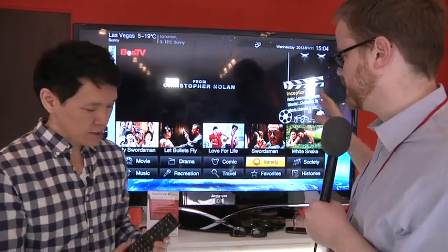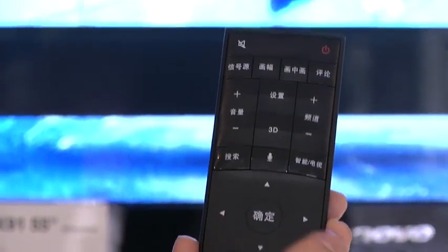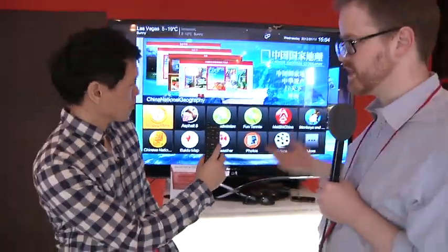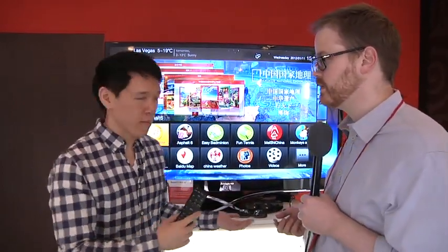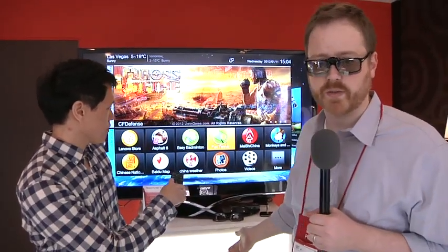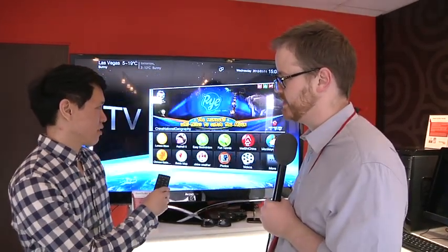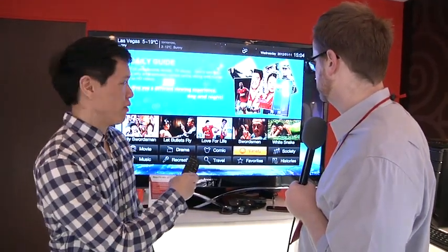So let's run through just a couple of high points. I have a remote — it's in Chinese, I can't read it, but I've been given a briefing. The remote has a touchpad, and it's gesture-based, so I swipe between live television. There's also a gyroscope and accelerometer, so you have full six-axis motion, just like a PS3 controller. You don't need it in the menu, but if you go into a game, you can play Wii-type games. Live TV, on-demand video, apps.